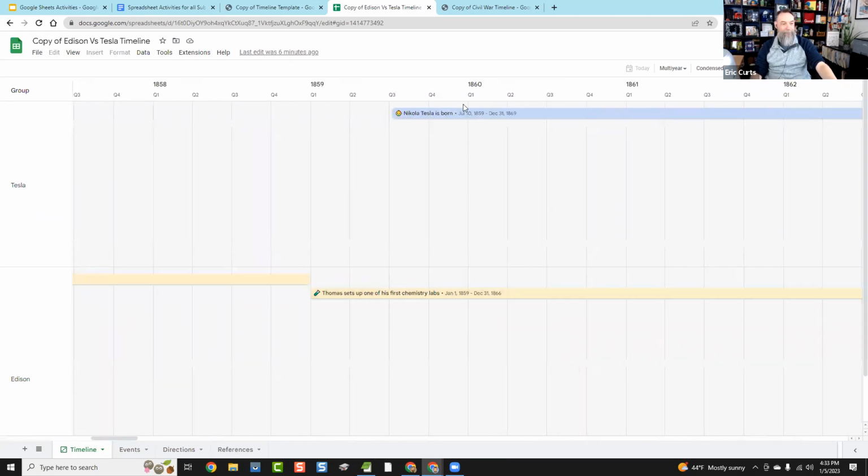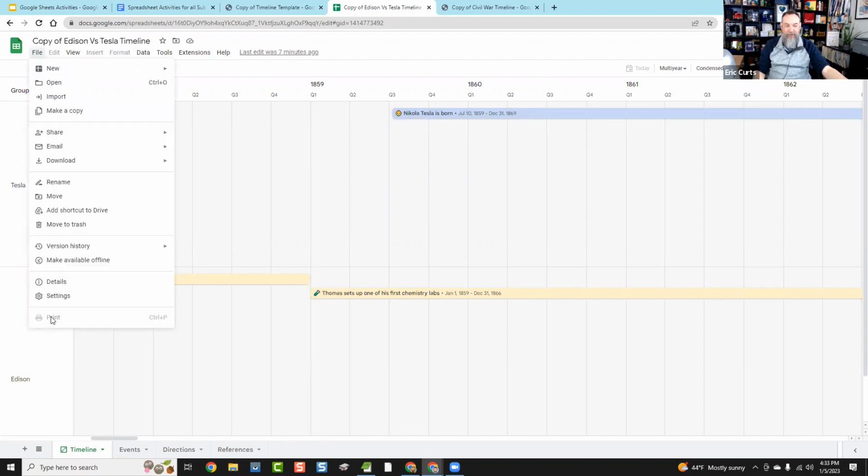Eric asks, what do these look like printed? Is there an easy way to print them? No, I don't think so. That's a good question. I don't really think you're going to get a good printout of any of these. It doesn't have another option to break it up. If I come here and say I want to print this out, it's grayed out. There's not even a print option.